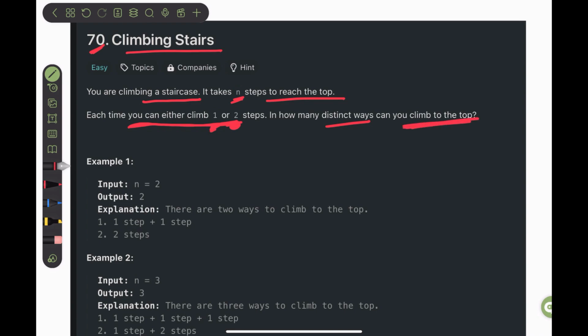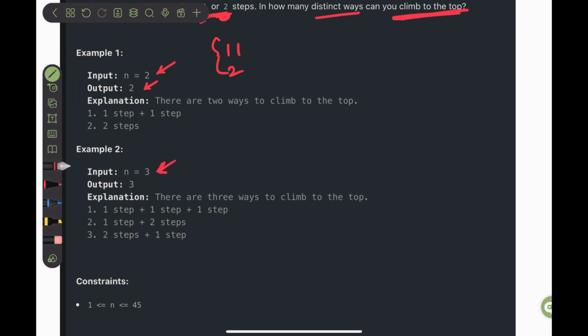Let's look at example number 1. When the total number of steps is 2, there are 2 possible ways we can get to the top. One is to take 1 step twice, or taking 2 steps once. Let's look at example number 2 where the total number of steps is 3. To get to the third position, one option is to take all single steps. Another is to take the first as a single step, then 2 steps, and the other is 2 and 1. So the total combinations are 3.